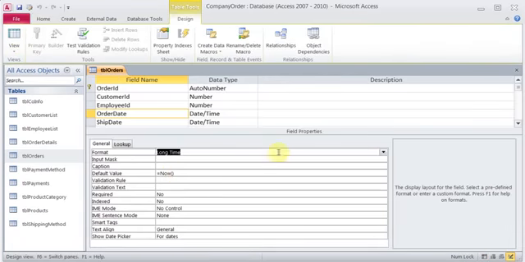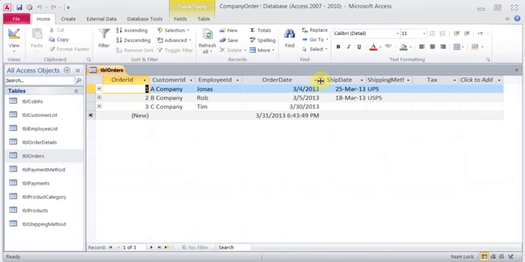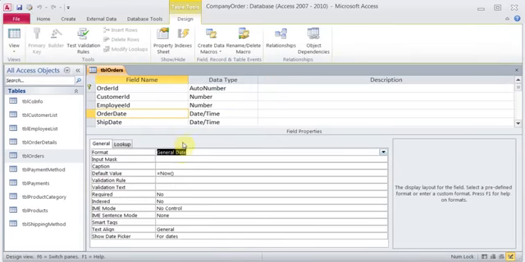And if you wanted, you could just choose general date. That means it will put the date and the timestamp on all the orders which are created. So I'm just going to extend this. So you see there with the new ones, the old ones don't have it, but the new ones do. So this is a good feature. So all your orders will have a date stamp on it. So not a bad feature to use. So all you have to do is put equal and then the Now with the bracket.